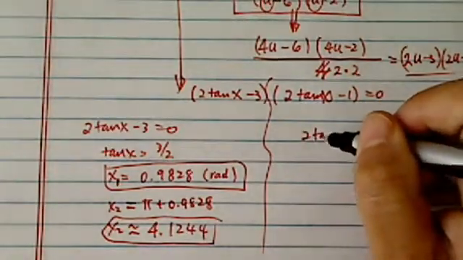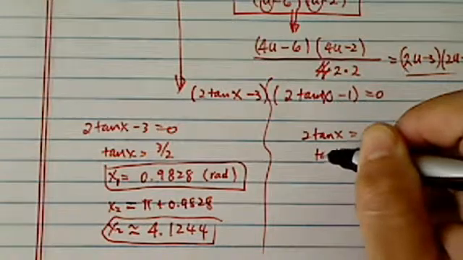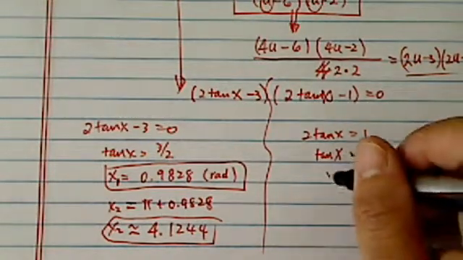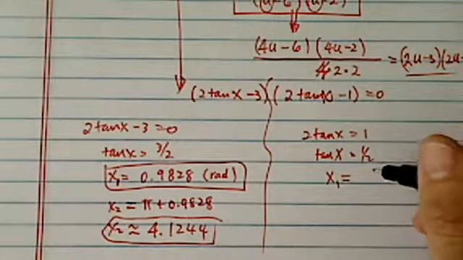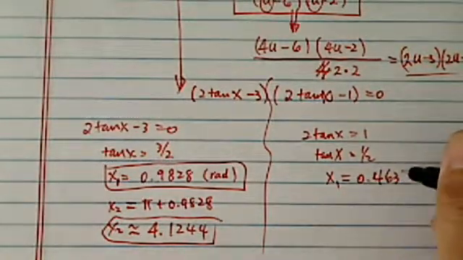Next one, I have 2 tangent of x equal to 1, and then tangent x equal to 0.5. And do the arc tangent here, and then I have x₁ is equal to 0.4636.